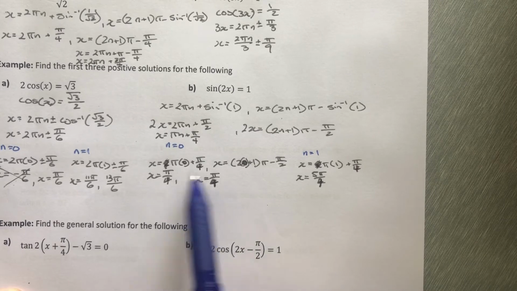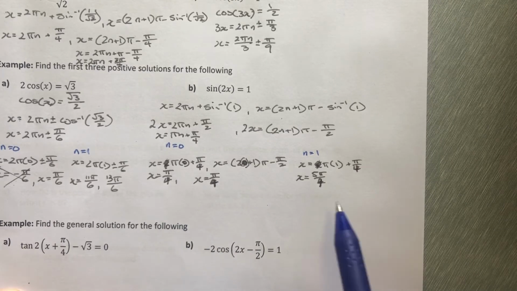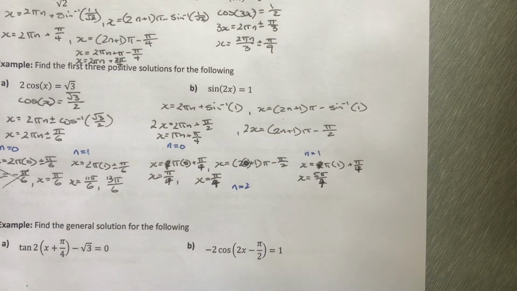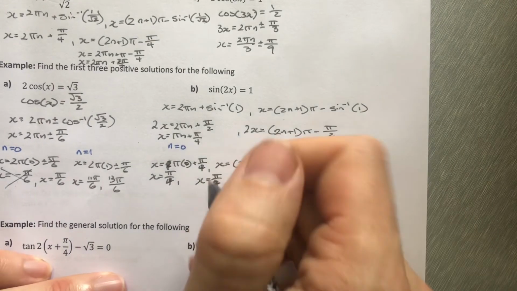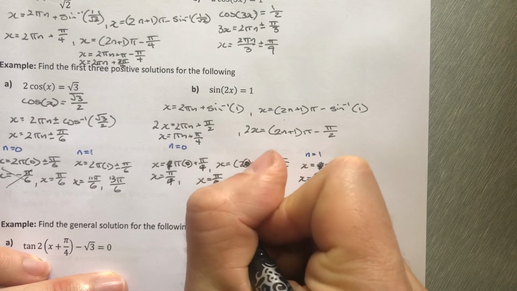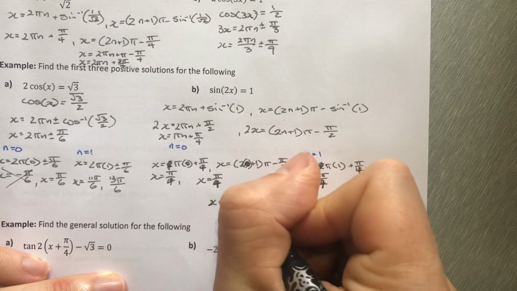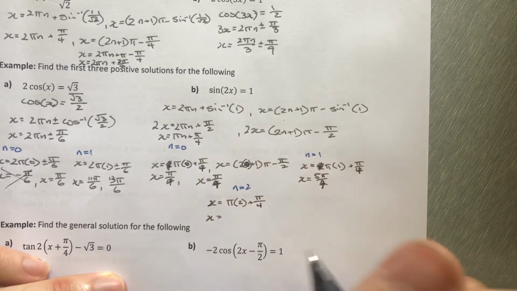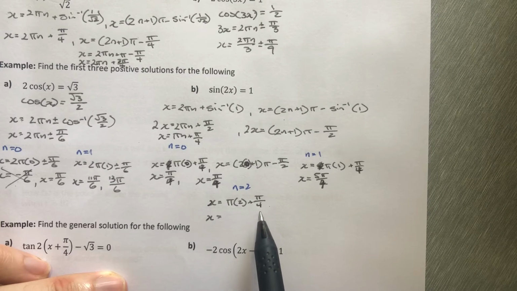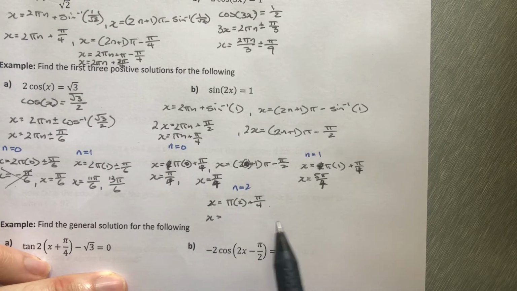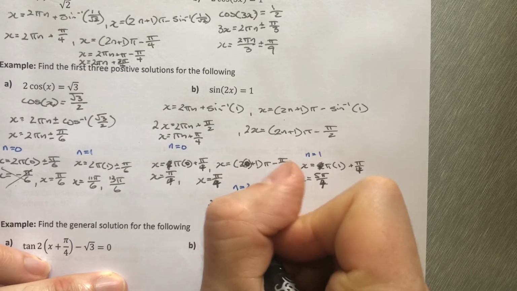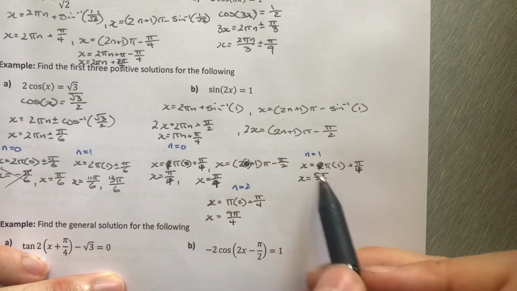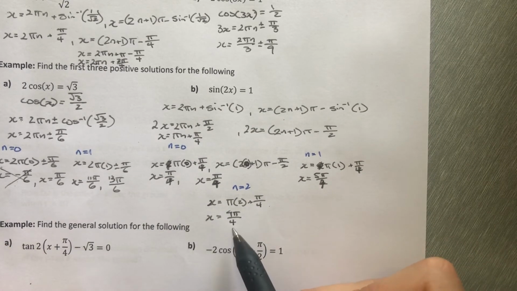Alright, so we've got one solution because they're the same. We've got our second solution. Let's try to find our third solution. So I'm going to make n equal 2 now. Now I'm going to make sure I'm using the right rule, not like before. There we go. So 2 pi plus another quarter, that's going to be 9 pi on 4. There we go. So there's our first solution, there's our second solution, and there's our third positive solution. We are done.